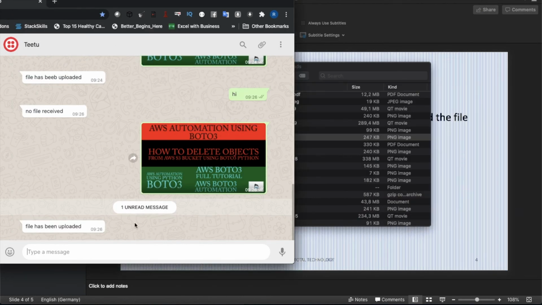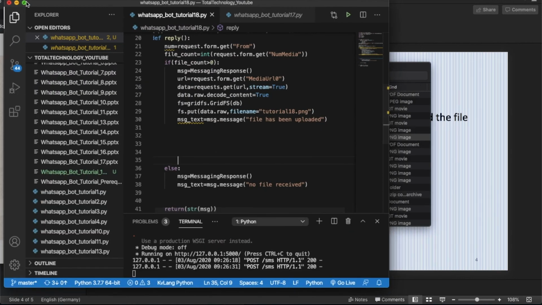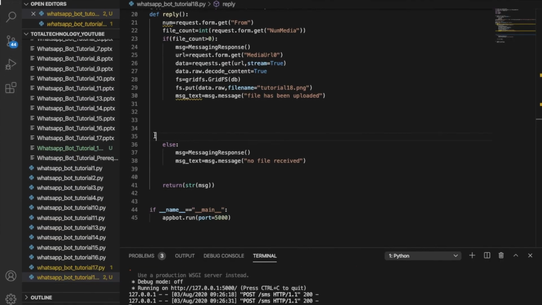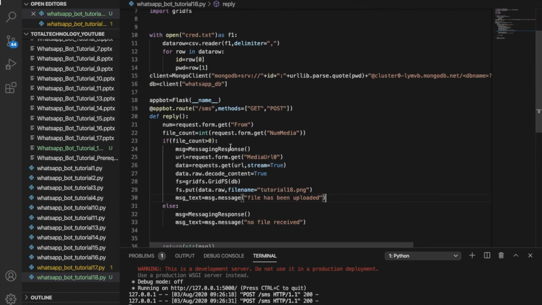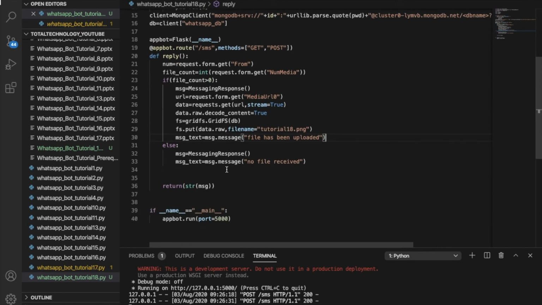Yes, a file has been uploaded. So let me just open this thing. This is cool. I believe you guys enjoyed this tutorial. So this is how you can create a fully fledged grocery bot, or any bot where your customer wants to send you some sort of JPEG or image file, and based on that you want to build some sort of logic to respond or to serve the customer.